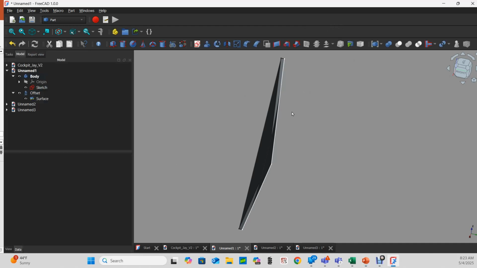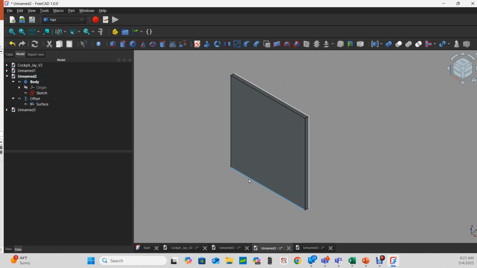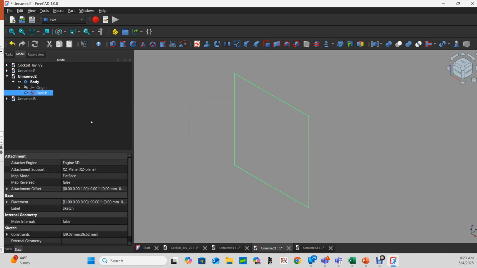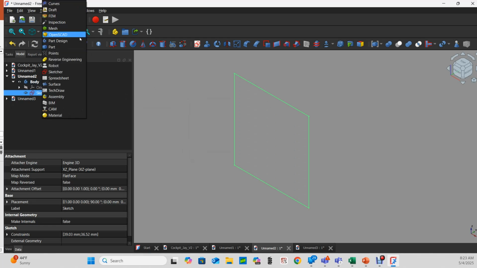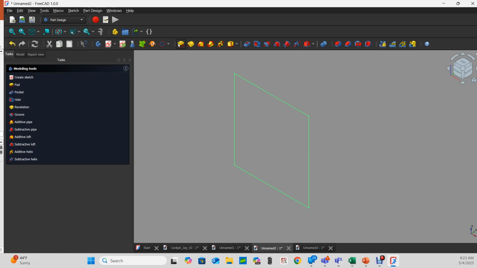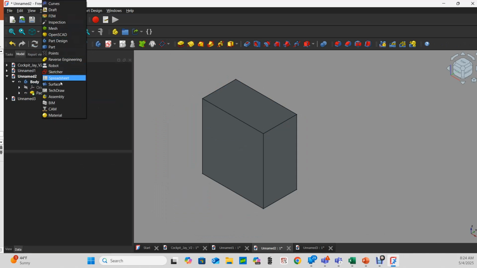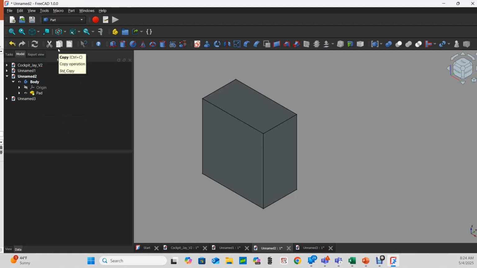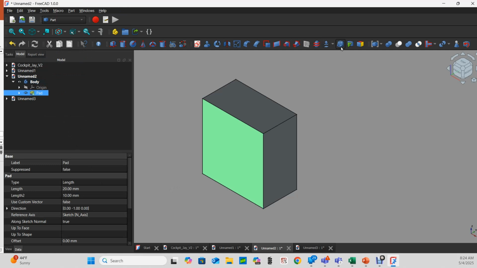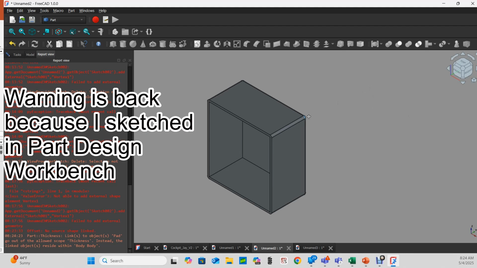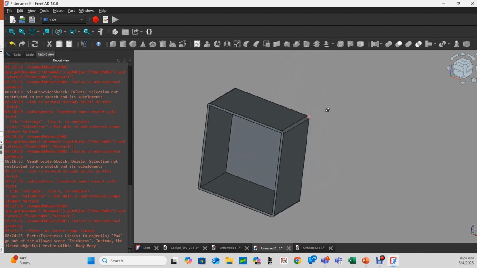Finally, let's see what this Thicken tool does, shall we? Plot twist, you can use it to make a sort of thick surfaced shell, but you basically have to work in reverse. So I'll go back to my dimensioned square, and I'll go to part design this time and pad it. Then I'll come on over to part workbench and select this face and thicken. If I rotate this, you can see it essentially made an empty box with the opening cut from the face that I selected.